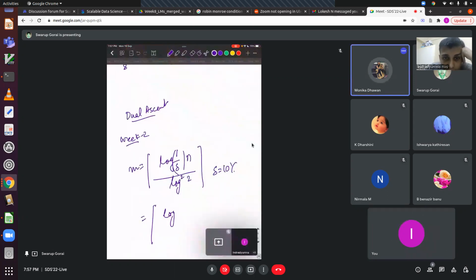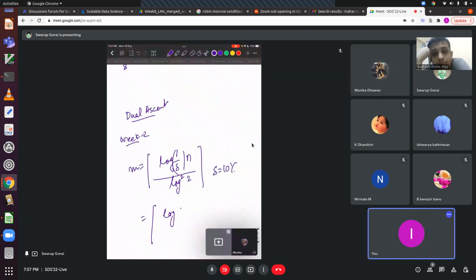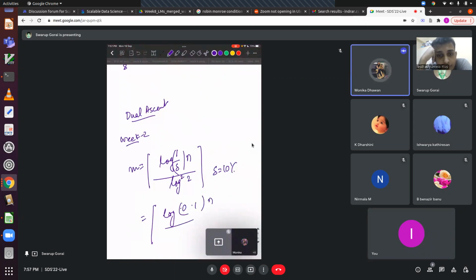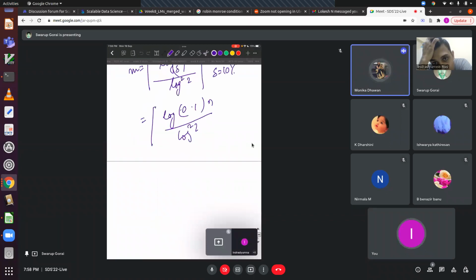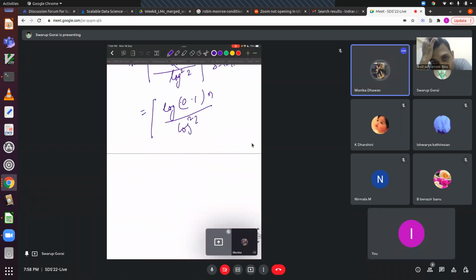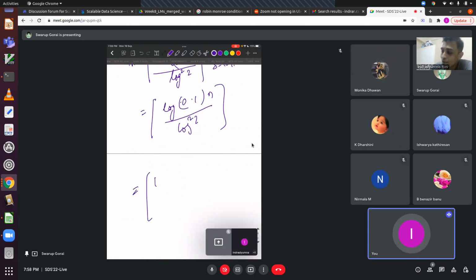Now 1 upon delta. Perfect. 10% is 0.1. 10 upon log square. So you have to refer to a calculator. I have that available also. Check online again. Log of 0.1. Log 1 minus log 10, calculate like this. You just take log of 0.1 online, you will get it.